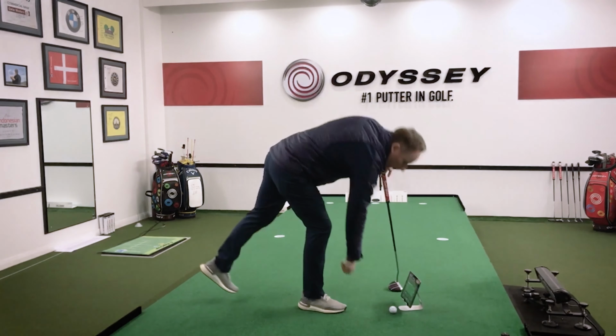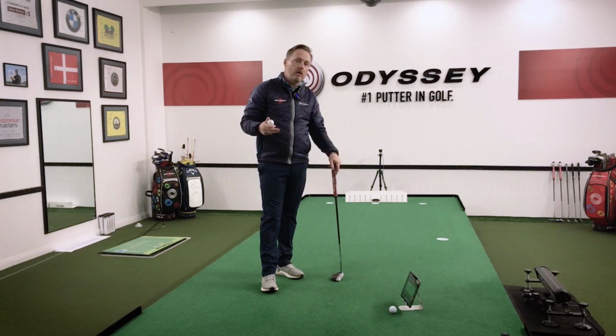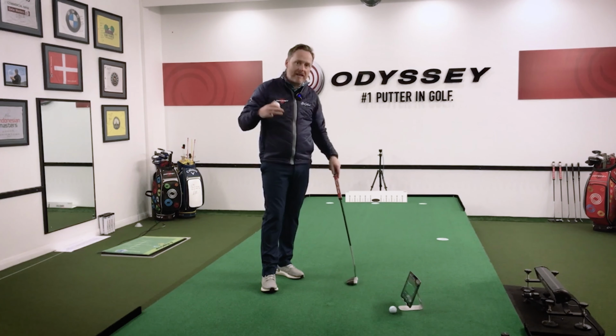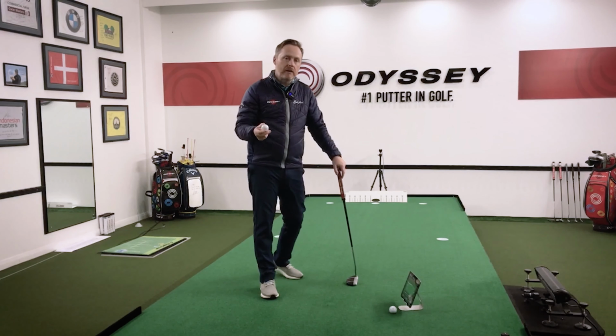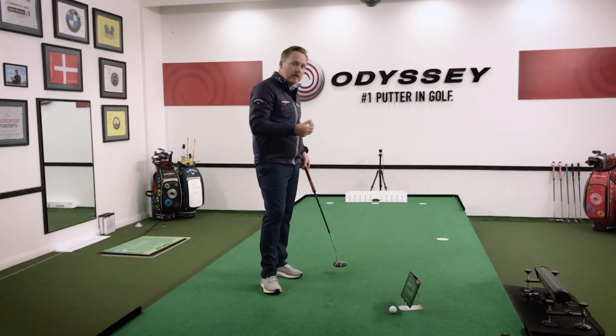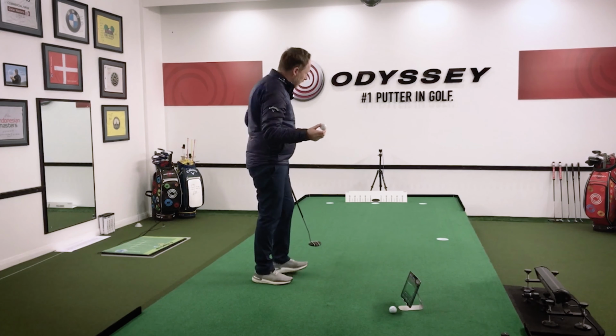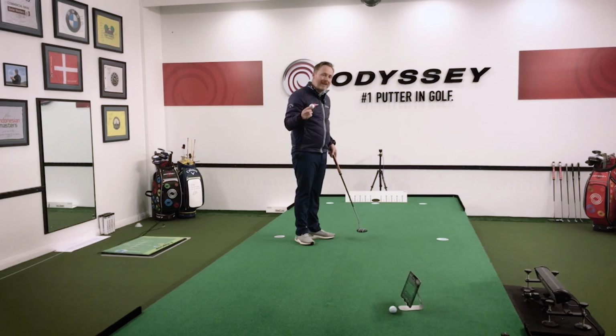And the first thing that I'm going to do is I'm going to ask the student to place a ball down where they think the ball would pass through. Now, if I'm going to work on a visual read in this manner, and we're going to try and project what the curve would look like, then there'll be two reference points that I would use. And that would be to place a ball down 2/3 of the length of the putt, at a point where the student, the pupil, would think that the ball would pass in order for it to go in.